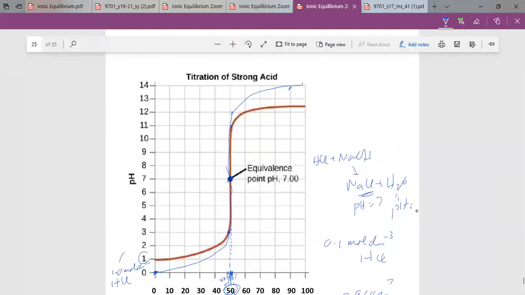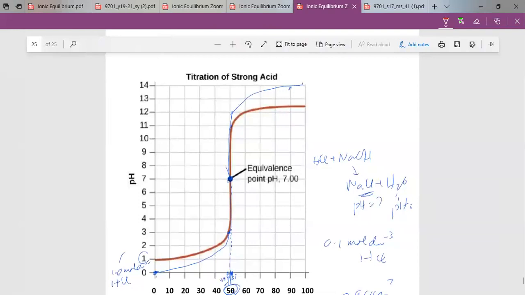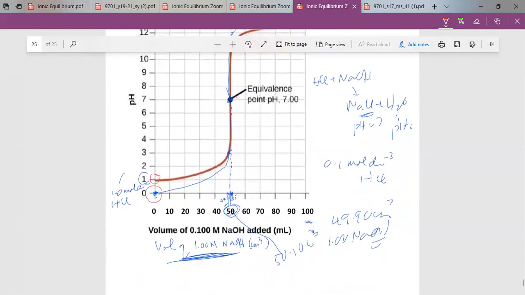I can plot the graph in red if I know the pH before titration. For 1 molar it is here, for 0.1 molar it is here. The endpoint for strong acid, strong base is 7, but you may not know that, never mind. But you must know the endpoint volume, which in this case is 50. You can calculate it from the molarity and the volume. So you know this point here.